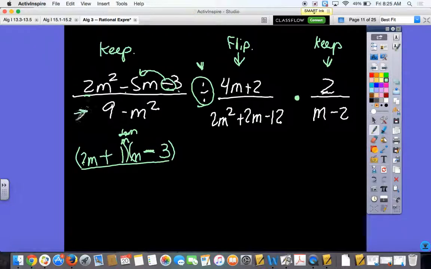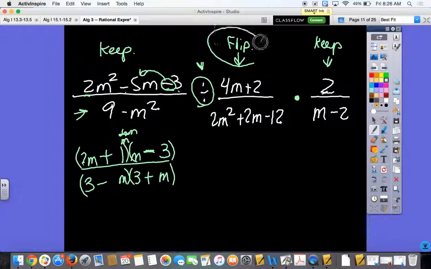All right, let's look at the bottom. It looks backwards to me. Probably looks backwards to you, but it's a difference of 2 squares. You can do square roots. You just have to maintain the same form. The square root of 9 is 3. The square root of m squared is m. You need a minus, you need a plus. So we'll address them here in a minute. Just let it sit there.